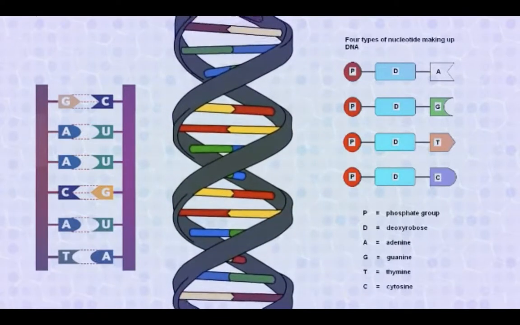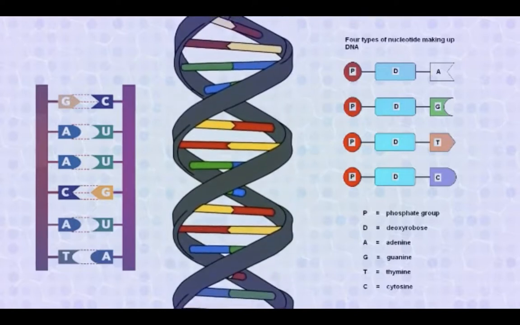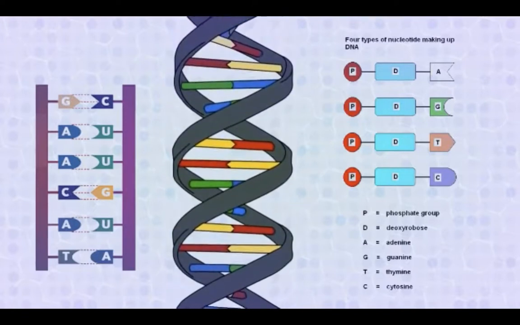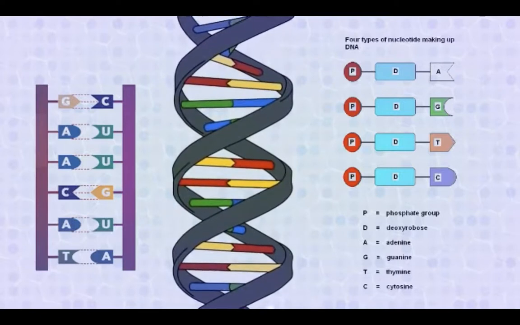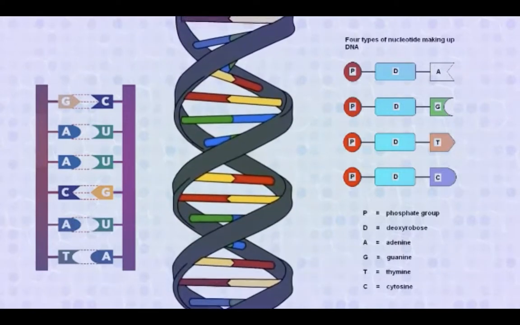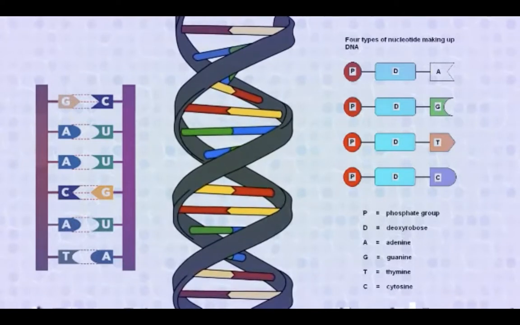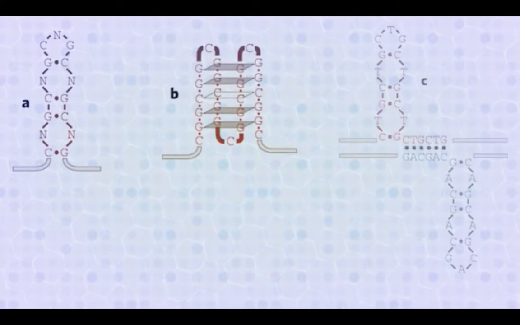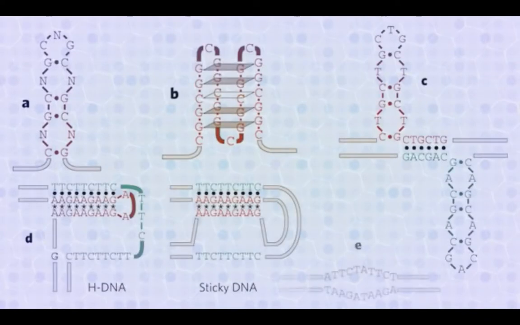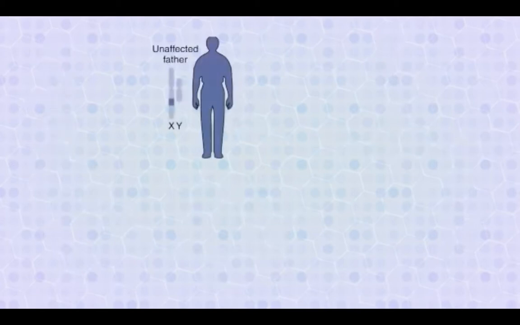There's a gene on the X chromosome called the FMR gene that is responsible for producing a protein that is vital for normal brain development. It is normal for this gene to have a section of up to 44 repeats of the letters CGG. In some people, however, this gene may contain between 55 and 200 repeats. This is known as a Fragile X premutation. A person with this premutation is called a carrier.